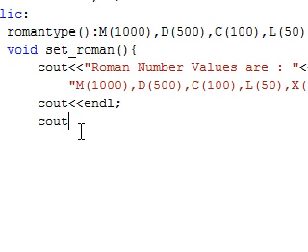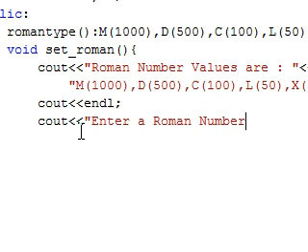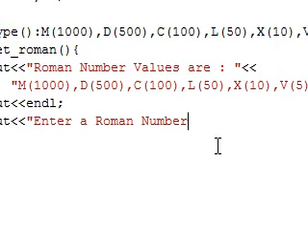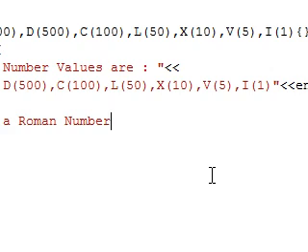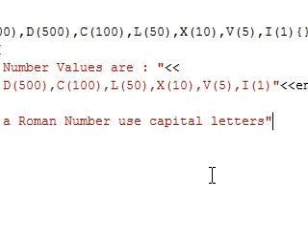So we're telling the user to enter a Roman number, and we're also going to tell them to use capital letters. And put a space there. And then we'll say cin r. So the user will enter r, and that will be our string.